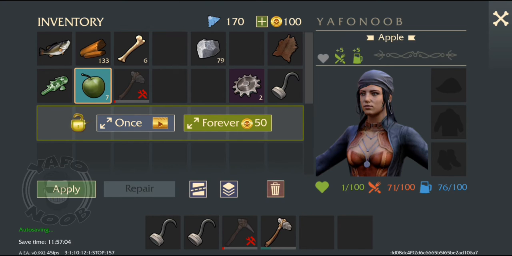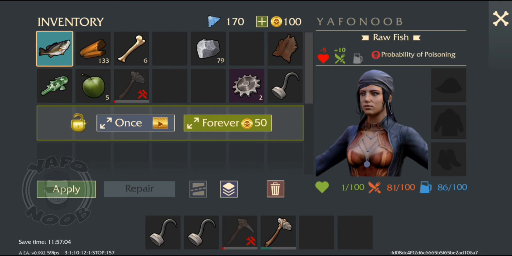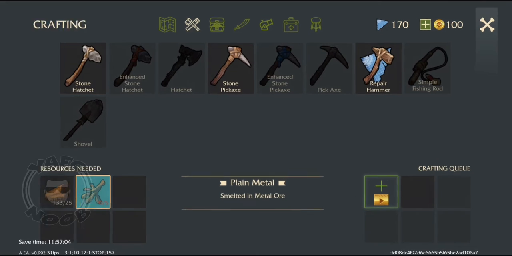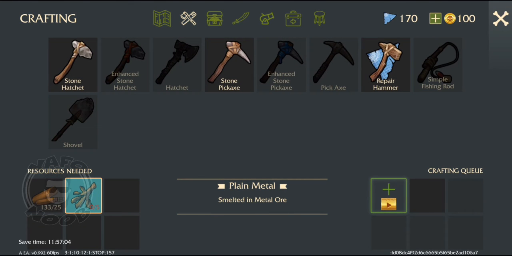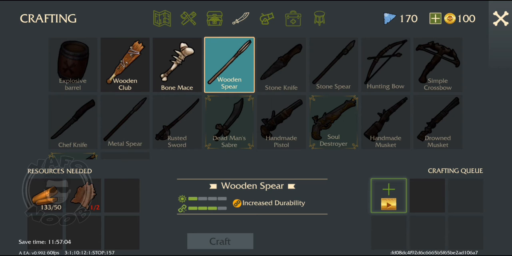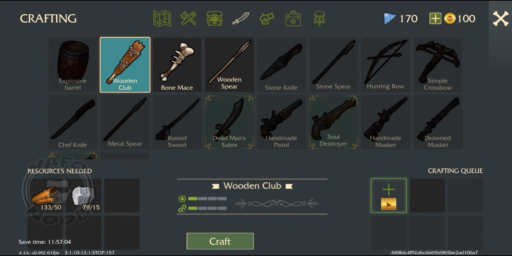eat that. And eat some apples. Probability of poisoning. Can I make a spear? A wooden spear. We need leather. Leather. Oh, I can make a wooden club. And it's gonna take a minute.